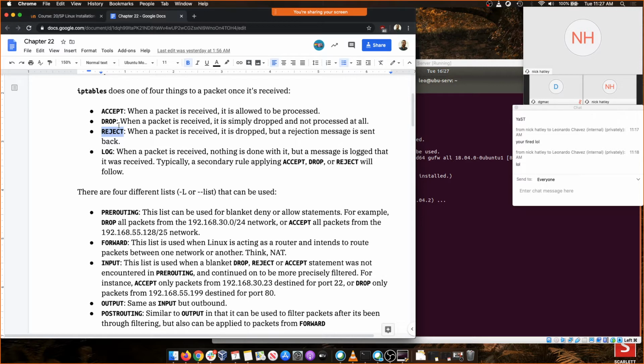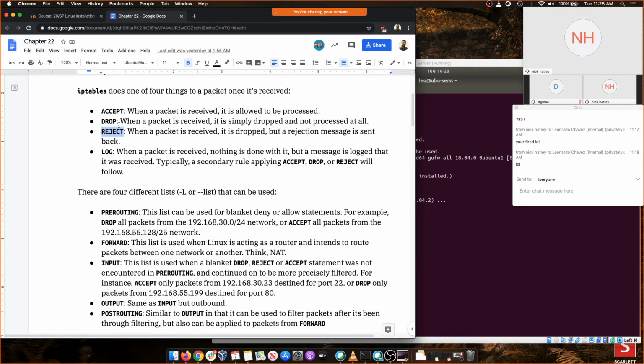And on the internet, it's nice to reject packets, but then again, you may or may not want to do that. And there's no rule saying that you have to. Reject is just a nice way to do it. So if you're trying to be nice on the internet, well, then obviously, okay, cool. You can do that. But you are not obligated in any way to reject things rather than drop things unless you want to be informative about what you're doing.